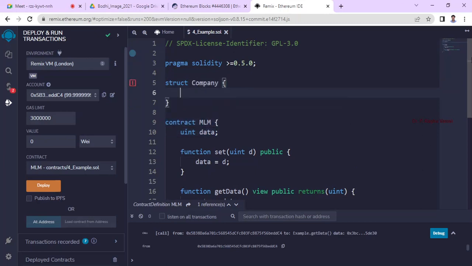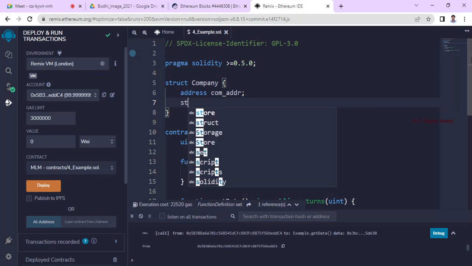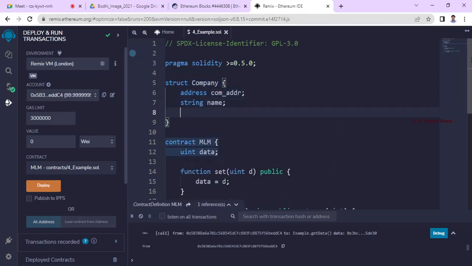You can mention what are the properties of the company. It may be having address, company address, okay, and string name, and like that you can mention anything.